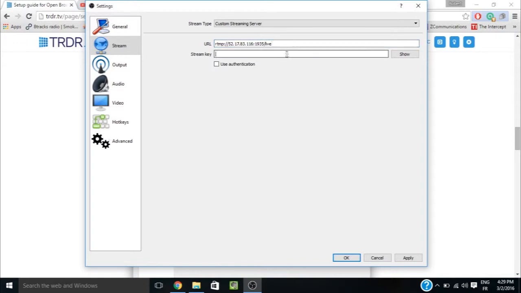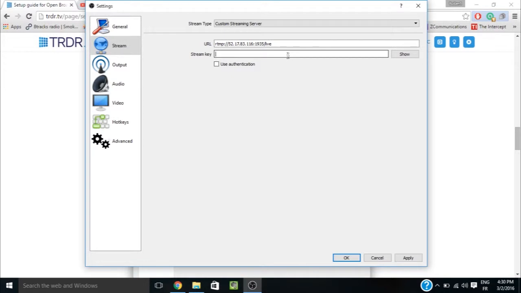And then here is the stream key. Basically, the stream key is your personal code or your personal key, which is going to allow the software to know what your account is. If somebody finds your stream key, for example, say you do a video and your stream key is on the video, like what I'm doing right now, then somebody can eventually take your stream key and they can stream to your account. So you need to make sure that you keep that confidential.